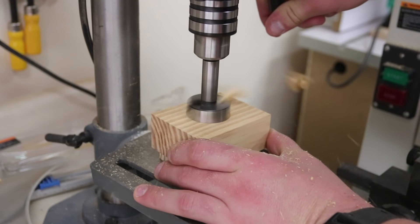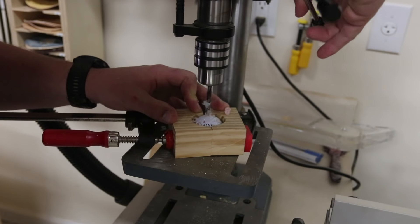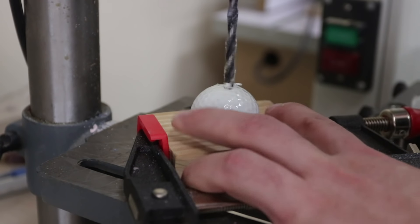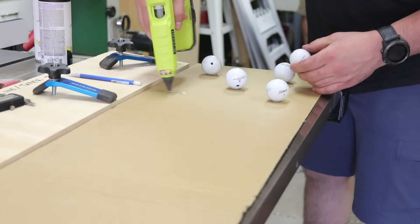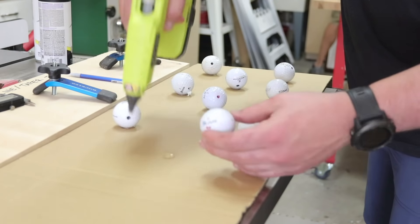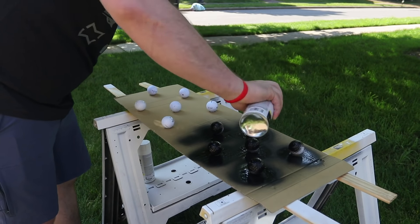While the glue sets up a bit, I move on to drilling the golf balls. I make a little jig with a Forstner bit and I cut it in half in order to clamp the ball in place. Then I use a quarter inch drill bit on the drill press to drill through. Now we're using some used golf balls here and some of them had some surprises in them, as you can see. So take your time when drilling through these because they might explode. I made a mistake of gluing the golf balls to a piece of cardboard in order to prep them for spray paint — I would not advocate doing this at all. They were a pain to get off of the paper.